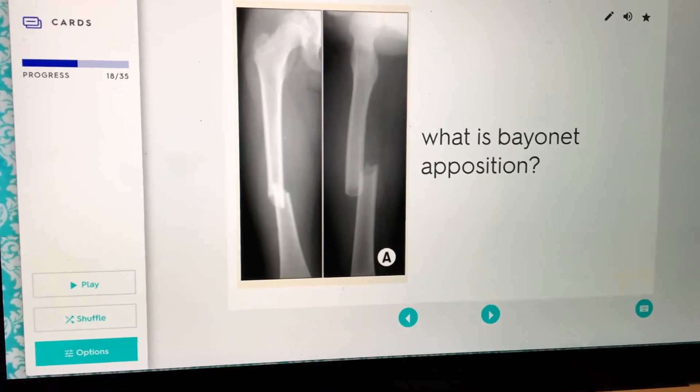Quizlet is literally the bomb. I wish I had done this in undergrad. There's a lot of material but it was digestible material — sometimes exams are just way too overpowering. I finished them Thursday, went through them Friday, Saturday, Sunday, and possibly Monday morning since we took our exam at 1 p.m. instead of the usual 8 a.m. — sorry, it's all a blur.